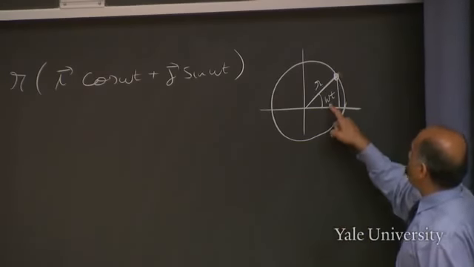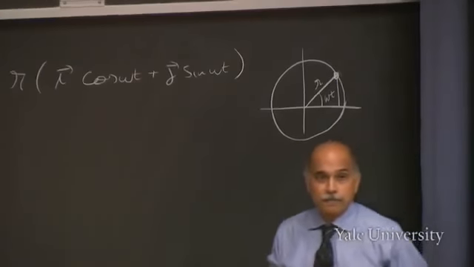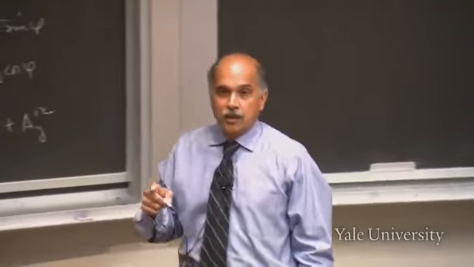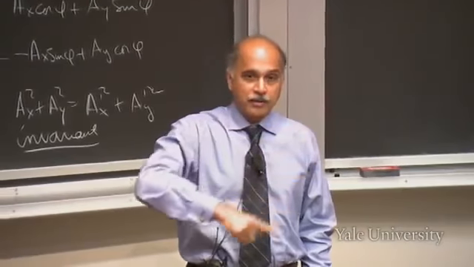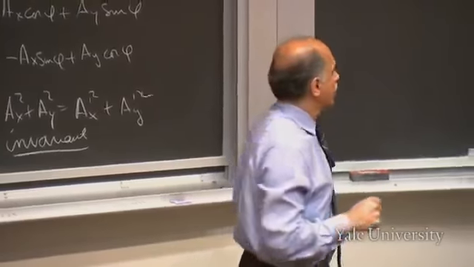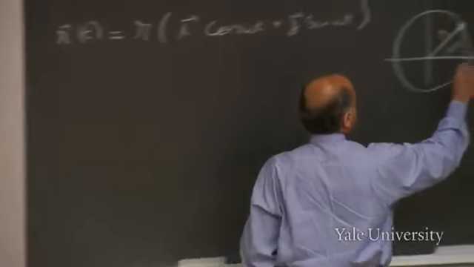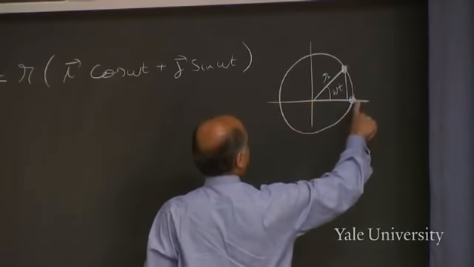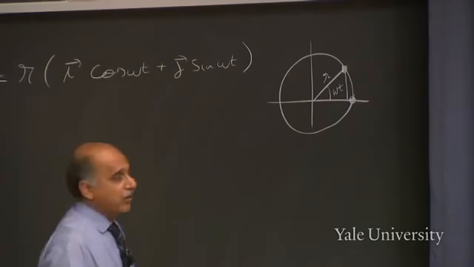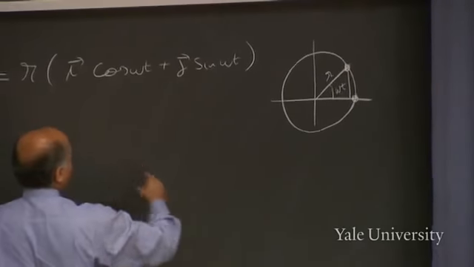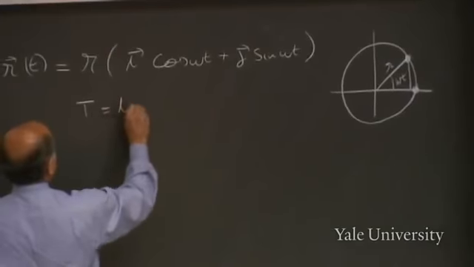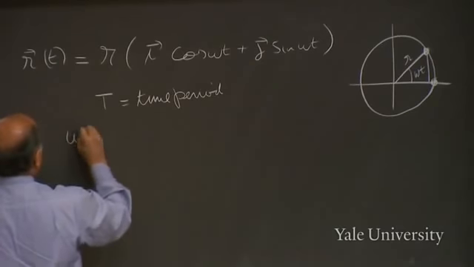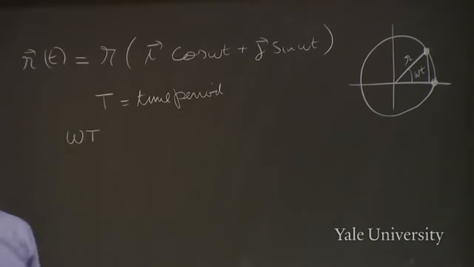Now let's understand what omega is. Let's get a feeling for omega. As time increases, the angle increases, and we can ask, how long does it take for the particle to come back to the starting point? Suppose the starting point was here. So as I increase little t, omega t will increase, and I want to come back to where I start. So you've got to ask yourself, let the time it takes to do a full circle, that's the time period, do a full circle. Then what can you say about omega t? What should be the value of omega t?